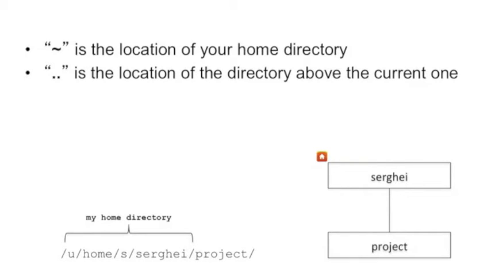Another way to view it, if you don't like the tree, is from the path perspective, where you have the absolute path right here. Being located in the project, we want to go to the directory located on the left, the directory called Serghei. That will be the same as going one level up. That will help you navigate through the system. Think about you have been to the home directory, and then you went to directory project. You want to come back, so use this notation.